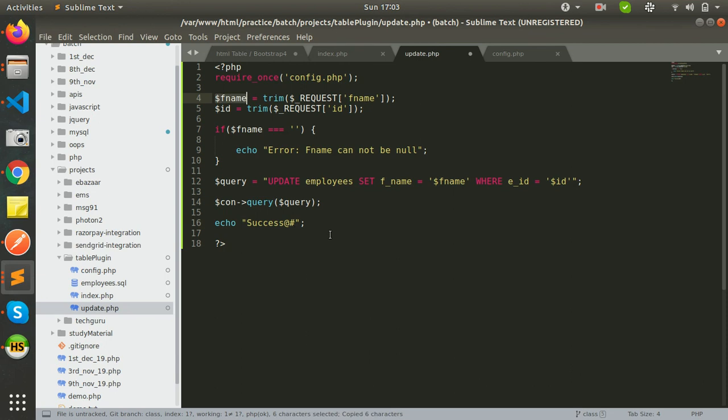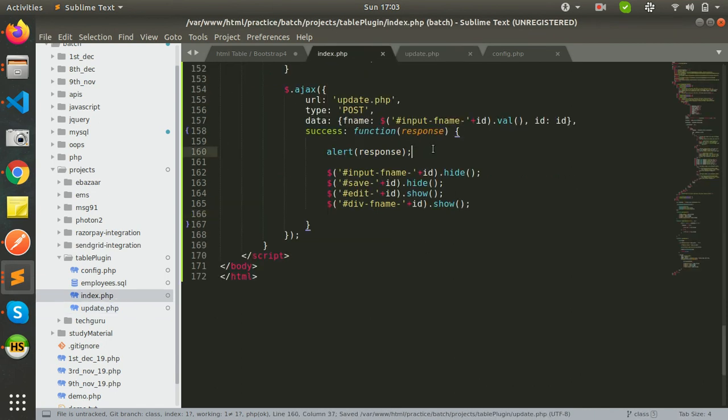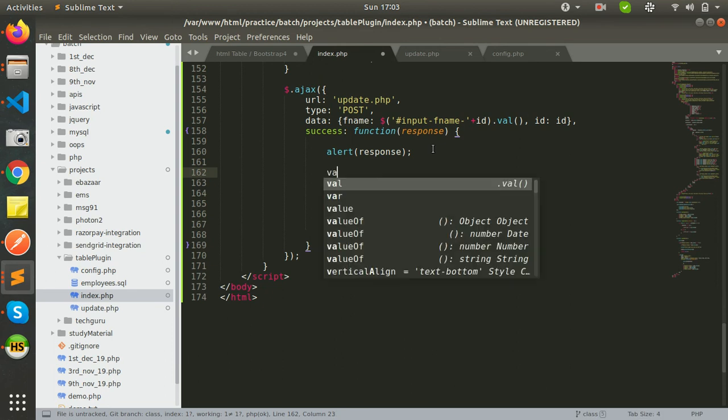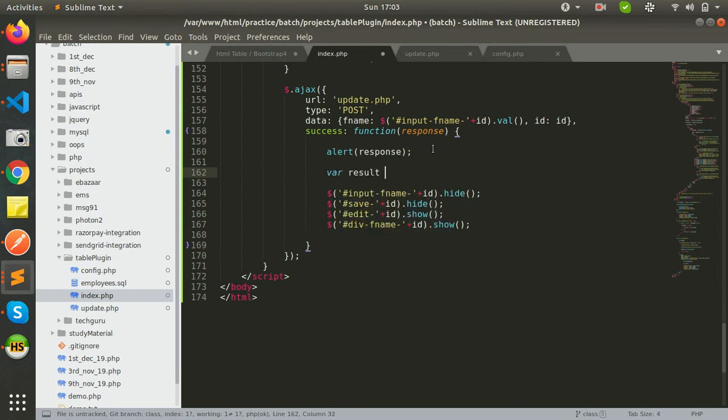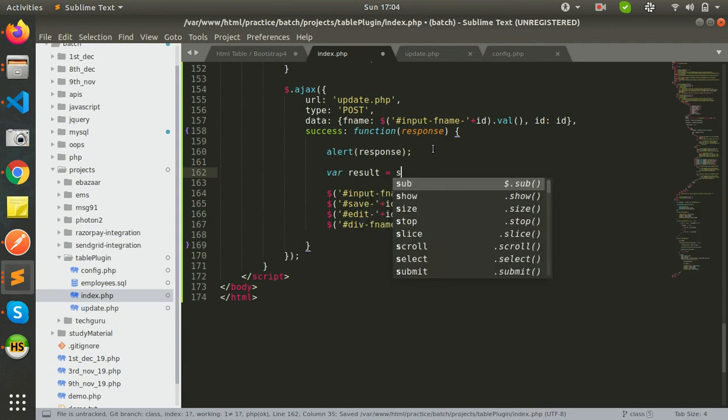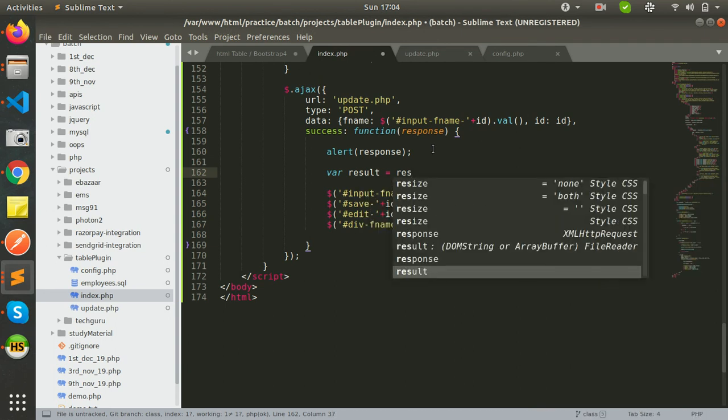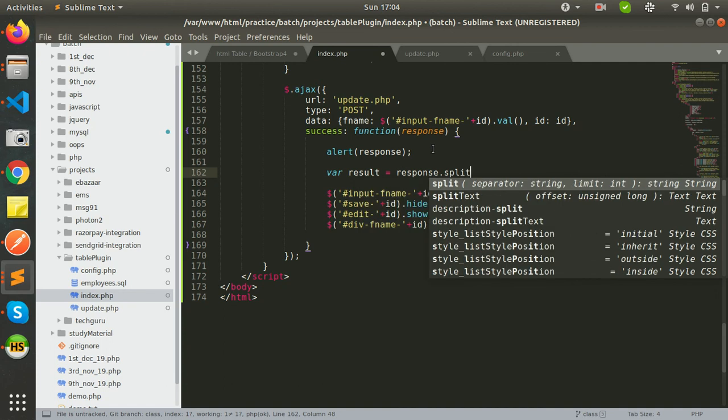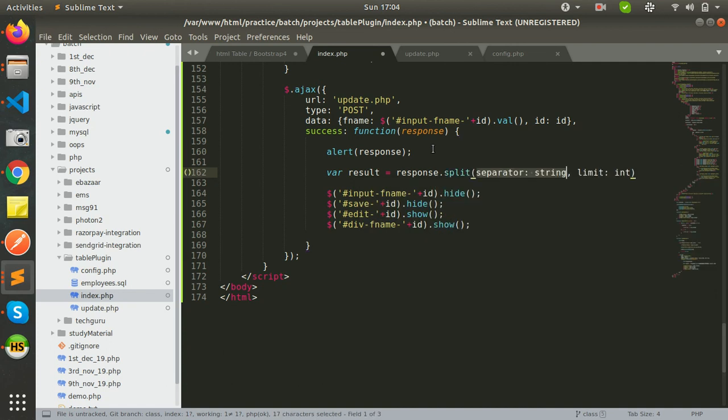This is what we have updated. Okay, let's come here, var result equals response.split, split is a function. Okay, split is a function. With the hash, it will split and create an array.